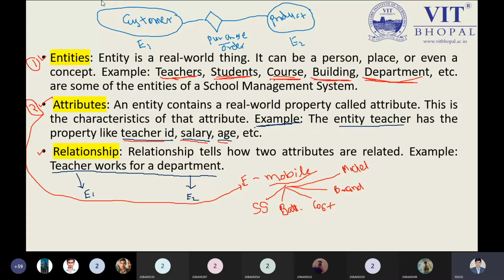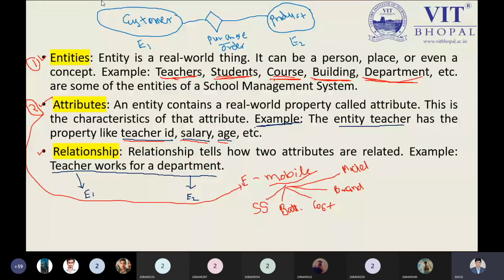Attributes, you can take the teacher or faculty. So what are the attributes of the teacher or faculty? Teacher ID, faculty ID. I can take age, salary, date of joining, in which school he or she belongs. Relationship type. A relationship type defines the relationship between two different entities. So a teacher works for a department. So department is a different entity and teacher is a different entity. So what is the relationship on which they can communicate? Yes, of course, based on the work or their joining.